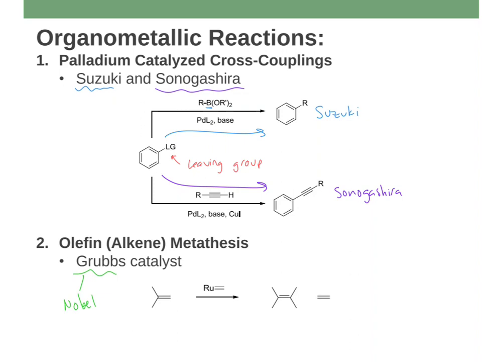And then we'll also talk about the olefin metathesis. We'll look at Grubbs catalyst just real generically and talk about how you can take an alkene and you can basically replace the halves. You can make the halves switch. It's called a metathesis. So you can get 2 of the A sides connecting and then 2 of the B sides connecting. You can actually make the alkene sort of swap partners. So you break that carbon-carbon bond and reattach it with other things. And we'll look at those. So we're going to look at Suzuki, Sonogashira, and olefin metathesis. That's what we're going to be taking a look at.